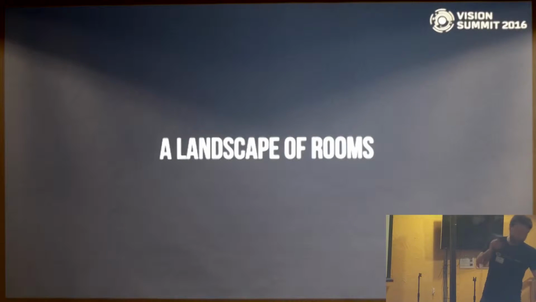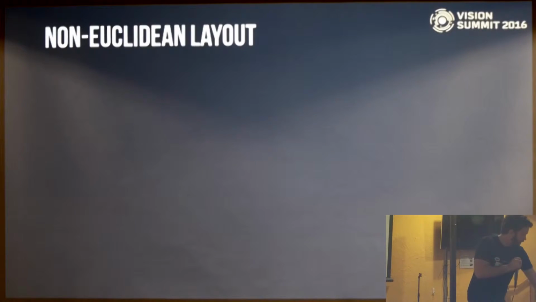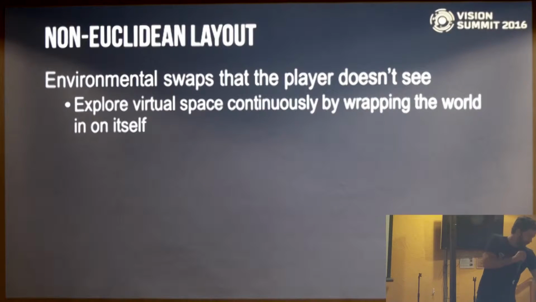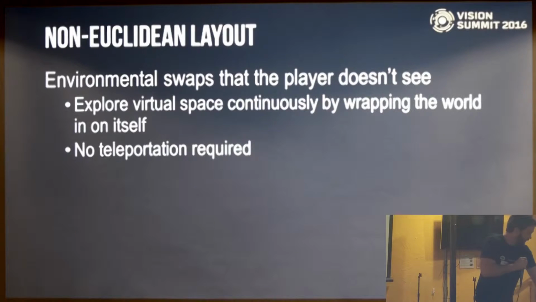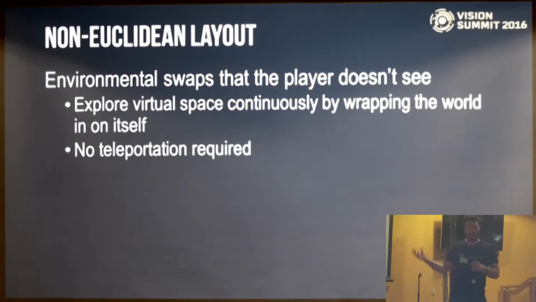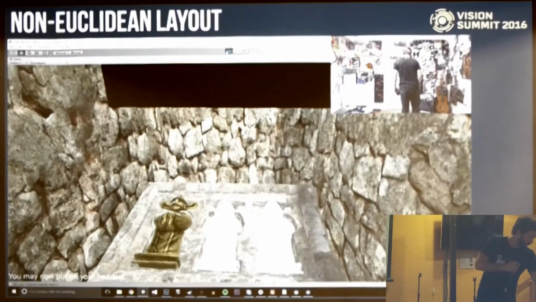Second big chunk of this is kind of doing landscapes. And you can think of the sightlines example that I showed earlier as kind of fitting this category as well. But my favorite thing to do, and the main thing that I'm demoing today, is non-Euclidean layout, which is super cool. It means that the environment changes while the player's not looking at it. Hopefully they're not looking at it. And that means that you can walk around a big virtual space continuously without having these breaks between different rooms, without having these teleports, which is really, really nice.